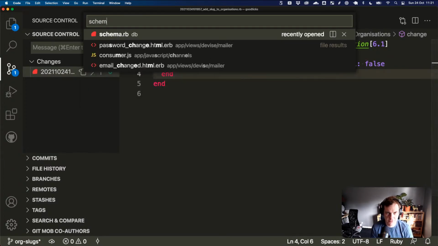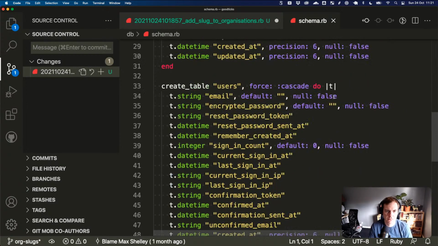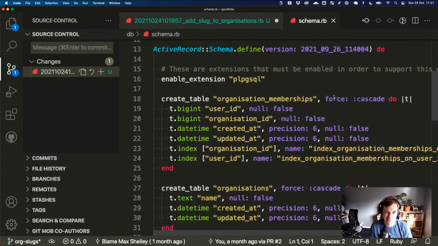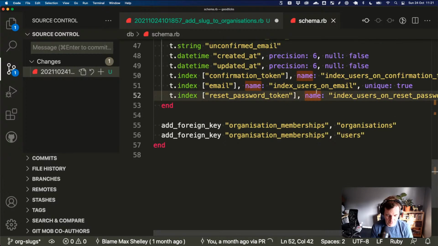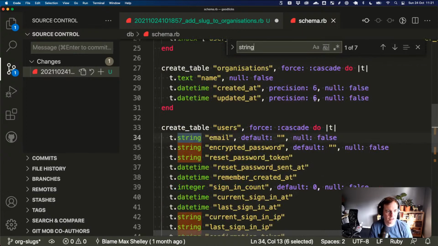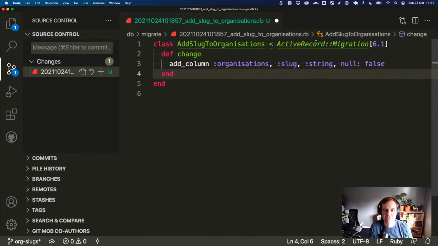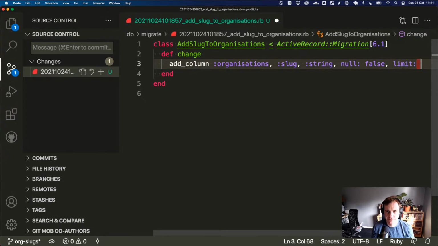So we did this recently in something. I can't remember what we did it in. Oh, it's in the other branch. So no, I definitely don't know what we did it in. Something to do with event, I would guess. Event name, probably. Not false, but we could put a limit. How many characters are we going to allow in a URL? Not many.